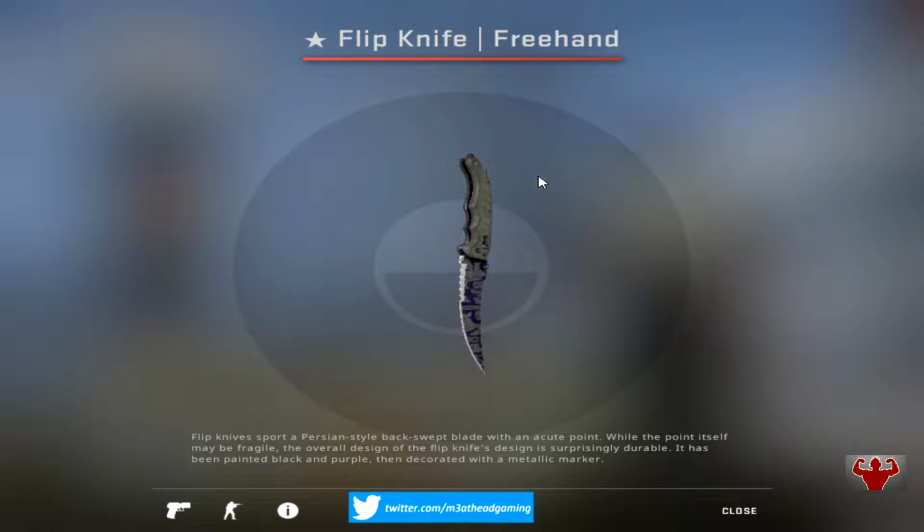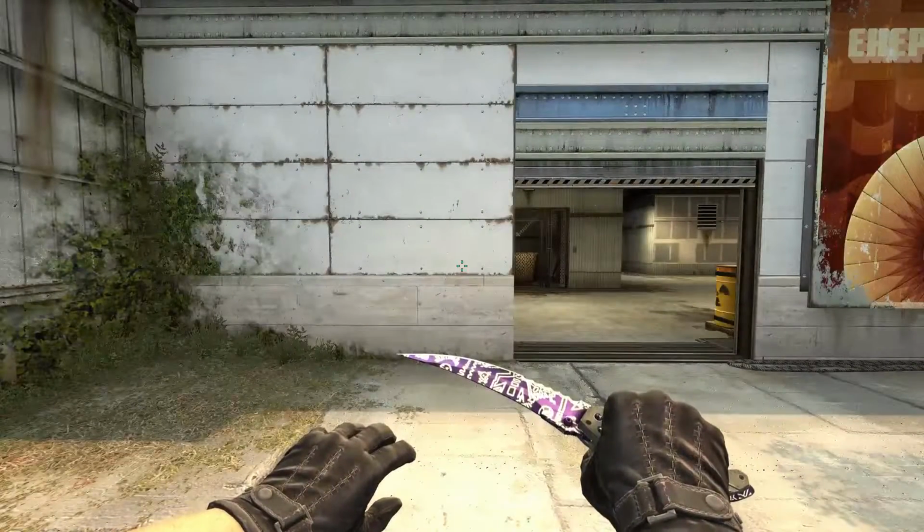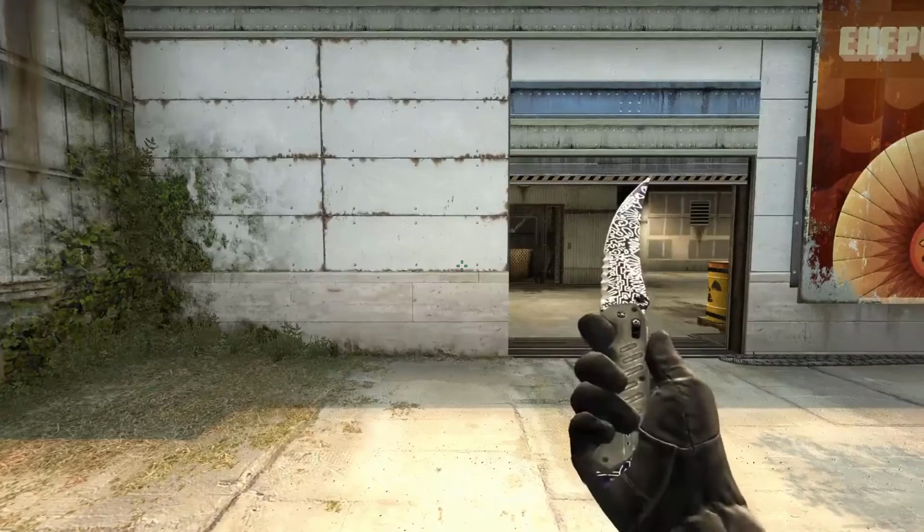Coming up at number 4 we have the Flip Knife Freehand in factory new form. Now, I do think that this pattern is quite unseen. You don't really see knives with this pattern when you play. I think it's underappreciated.